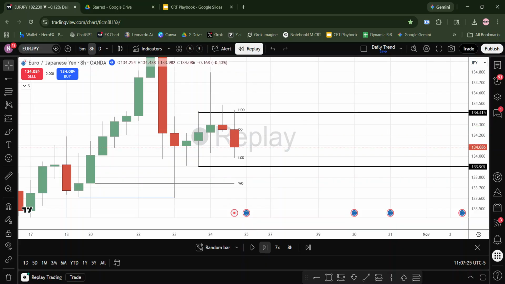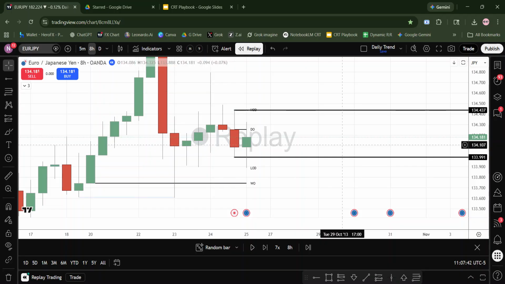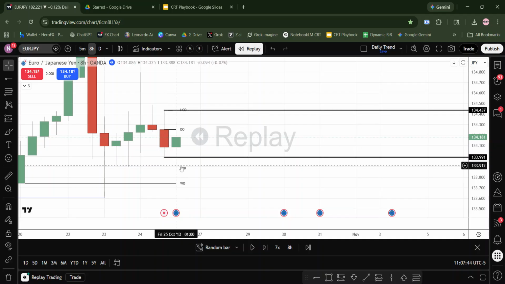All right, and now it's giving us some price action to the downside. These highs are holding. Now that right there would be my red flag. Okay, it did tap that low and then closed up here though. So I will frame the range off here and here. All right. Okay. Low of the day being created right here in the 1 a.m. hour. And let's see what happens next.